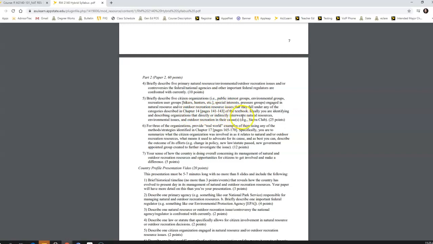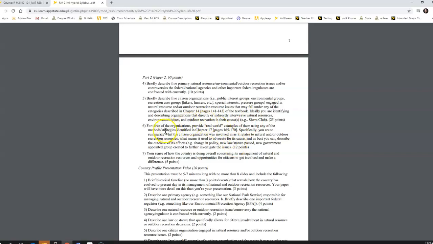And you're going, it may be something like the Sierra Club. Now the Sierra Club is an American organization, but it actually does have some offices internationally in other countries. So you may find Sierra Club is in your country.